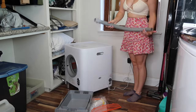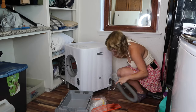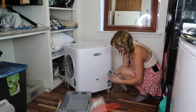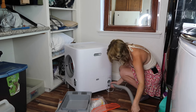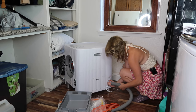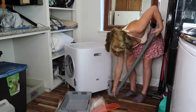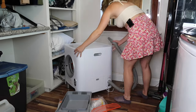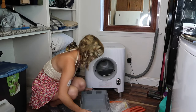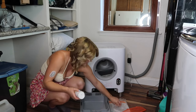Cord in there. This thing goes out the window, preferably for ventilation. This thing connects right here. Counterclockwise, stretch it out. Put it out the window. We're almost done. I'm doing this in no correct order. I don't think there is a correct order.